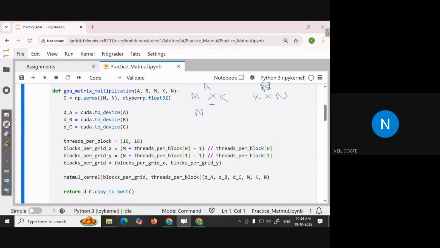So you can think of it as n into k, that is the first matrix A. No, I think this is DA, DB, DC. Maybe it won't matter. Let me not confuse you too much there. Let me clear this.